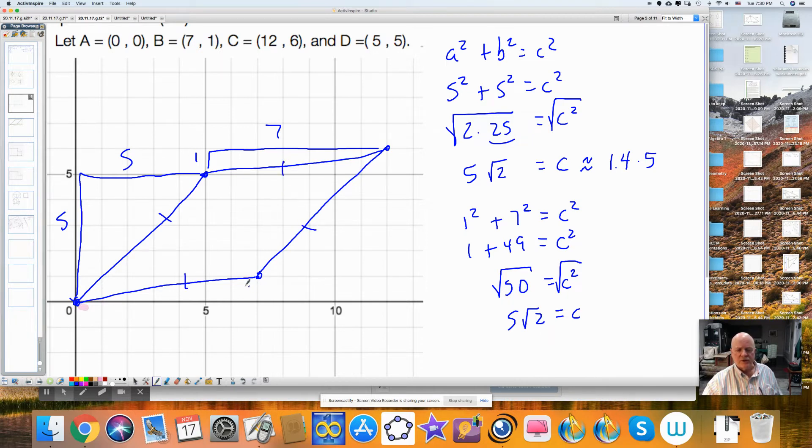Now we're asked to find the perimeter. To find the perimeter, I'm going to add up all the sides. Well, there's 4 of these, and each side is 5√2. So I would get 20√2. If I do 20 times 1.414, I'm going to equal 28.28, something like that, for my perimeter.